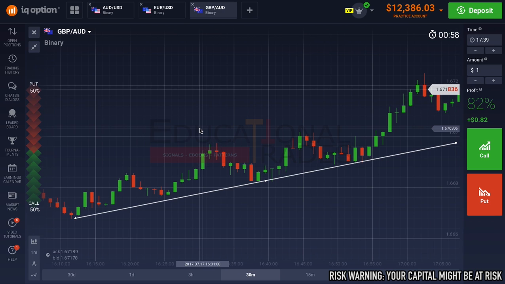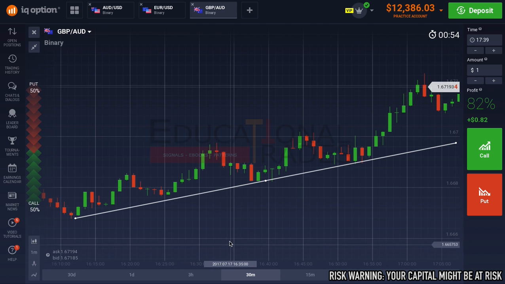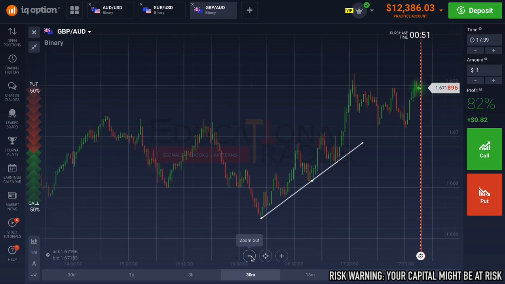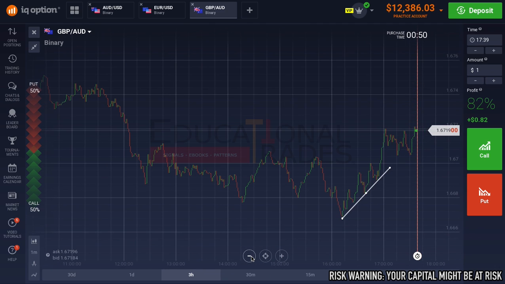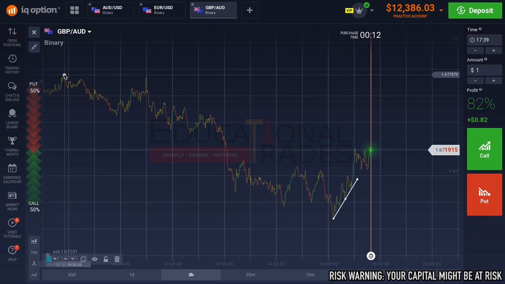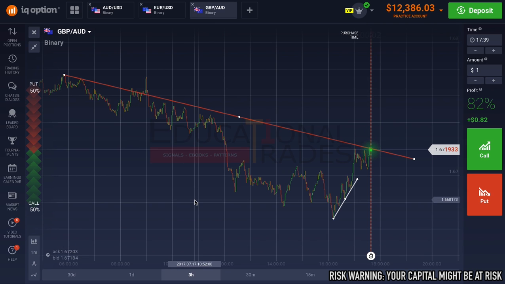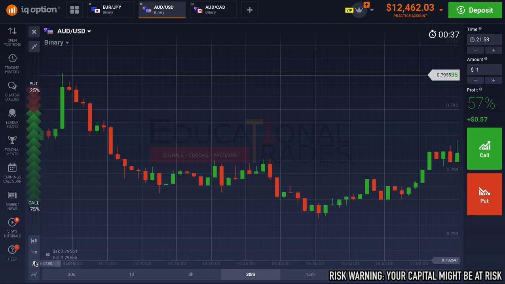On this asset, for example, the hourly trend is clearly ascending. You can recognize it connecting the higher lows with a line. As you can see, the hourly trend on this asset is ascending. But if you zoom out your chart, you can easily identify a really strong descending daily trend. You need only to connect the highs with a line. I suggest to trade when the daily and the hourly trend are moving in the same direction.